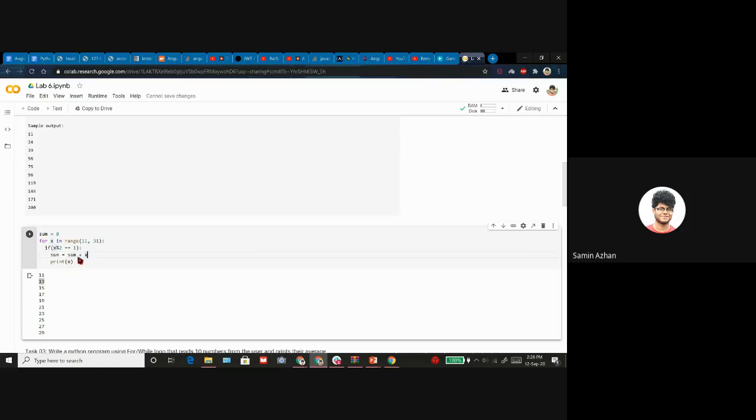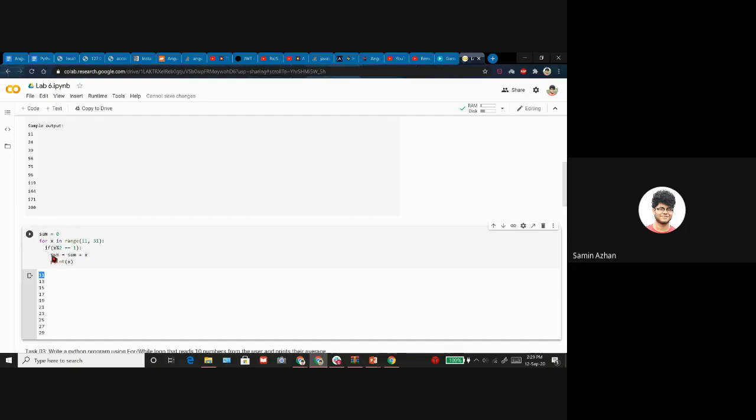So when I'm saying that sum equals sum plus x, first we have to calculate what is sum plus x. In the first iteration, my sum is 0 and my x should be 11. If it's an odd number, then it goes inside the if. So 0 plus 11 should be 11, and I'm putting that 11 in the sum variable.